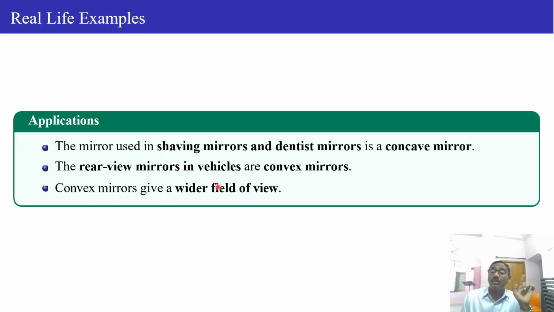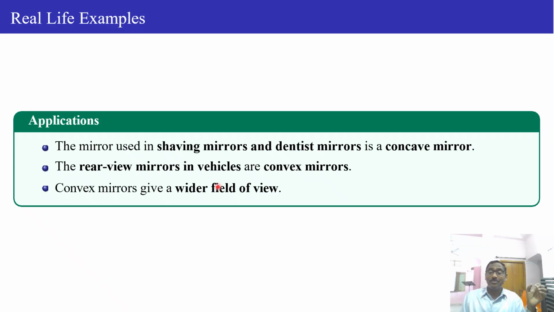So where are we using a concave mirror? For shaving purposes, we use a concave mirror. A dentist also uses a concave mirror to see the teeth, to enlarge them and show them. The concave mirror will be helpful. Even for shaving, it will magnify and show our face. So we use a concave mirror for shaving, and the dentist also uses a concave mirror.